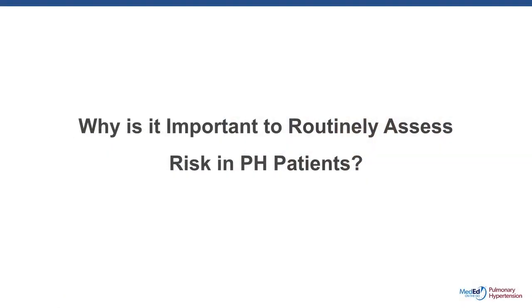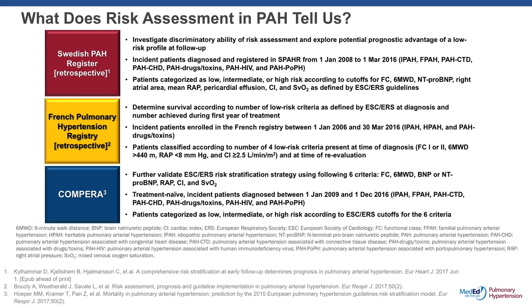Our topic for this session today is why is it important to routinely assess risk in pulmonary arterial hypertension patients? So we have learned a great deal about risk assessment over the years, and in particular, there were 3 registries that were published in 2017 that shed additional light on the topic of risk assessment in pulmonary arterial hypertension.